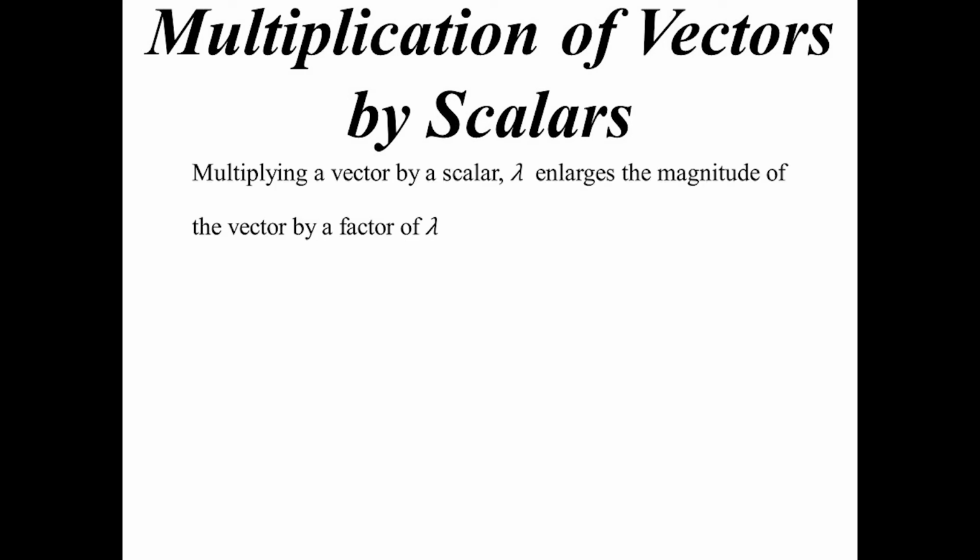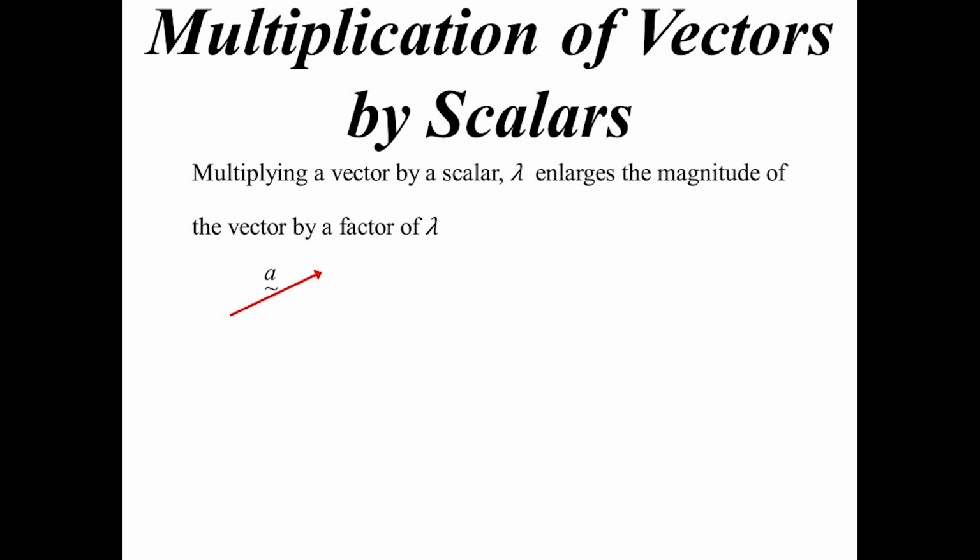Okay. Multiplication, well, we're only going to really multiply vectors by scalars. We're not going to do at this stage vectors times other vectors. So vectors times scalars. And as I mentioned before, that simply enlarges, well, it might decrease depending on what lambda is. If it was a fraction, it would decrease the size of the magnitude.